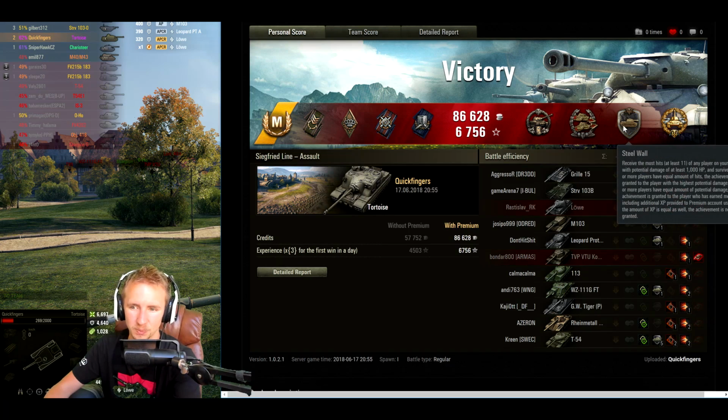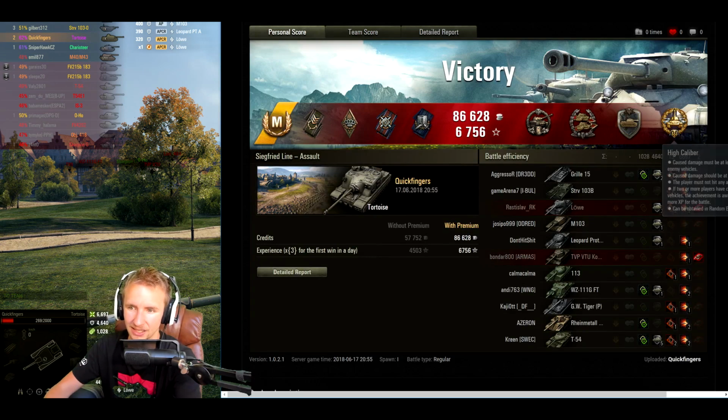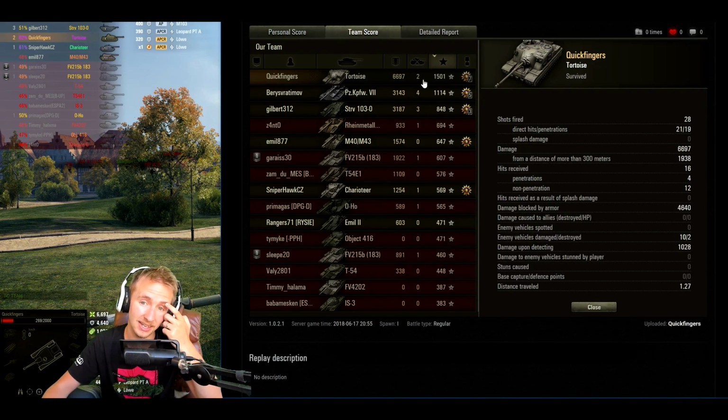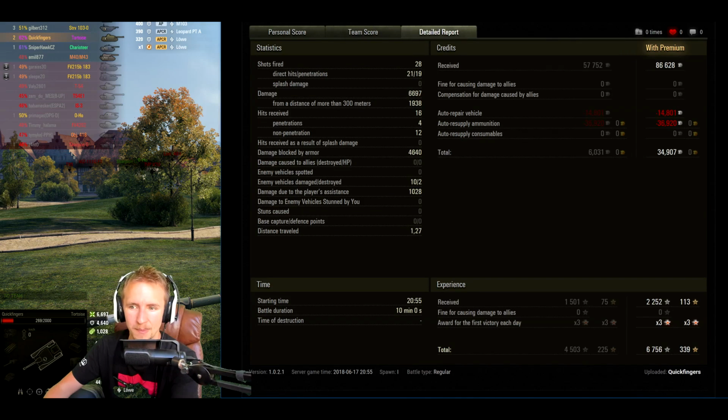Confederate medal for being a good support for the team, and a Steel Wall for blocking 4,600 damage, enough to kill our vehicle 2 times over, and a High Caliber in a tier 10 game for 6,697 damage dealt. 1,501 base experience points, and because we didn't fire many premium rounds here, we make 34,000 credits profit.